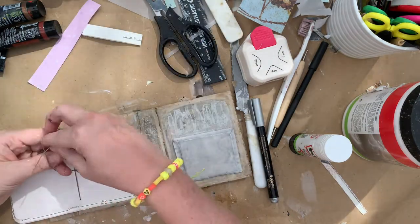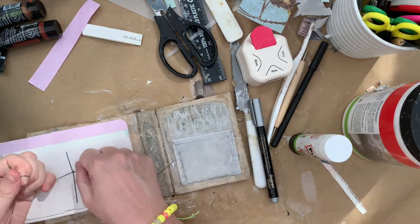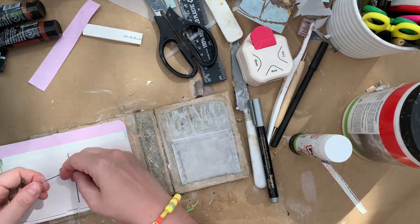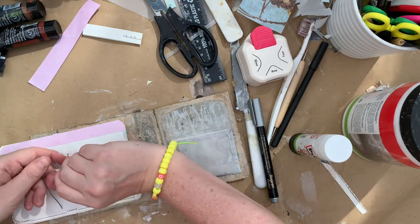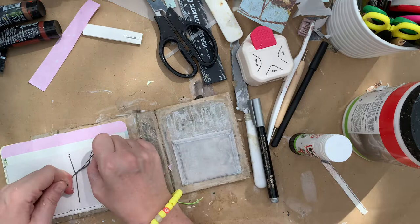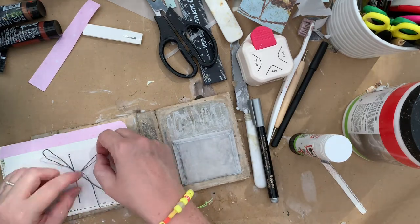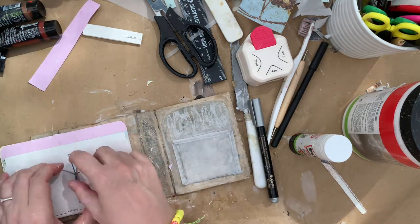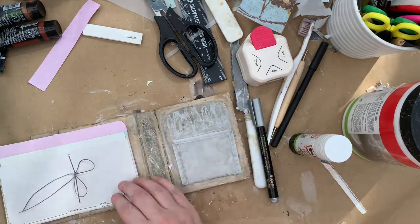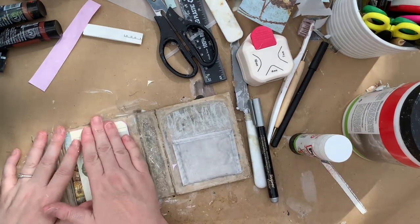Do you know, it looks absolutely chaotic on this desk. However, my stuff is actually organized. It's just when I bring it out to use it, until I've finished the job, I don't put it back. Hey, that is a big bow. There we go. Completely the opposite way of what I was planning, but that is fine.